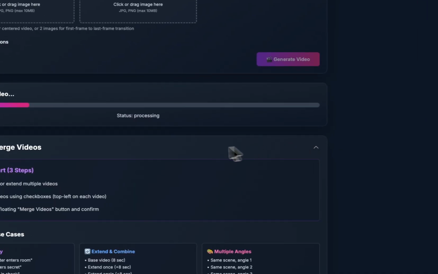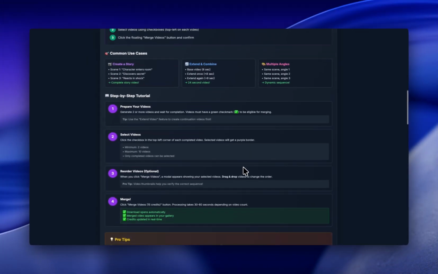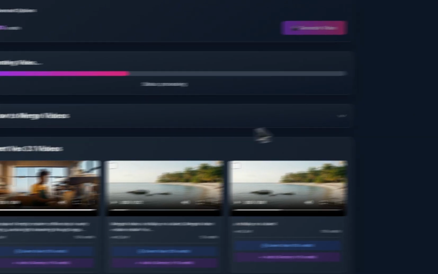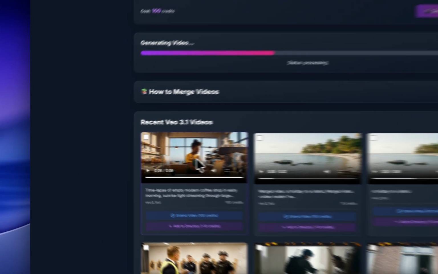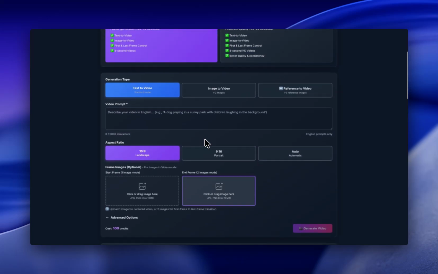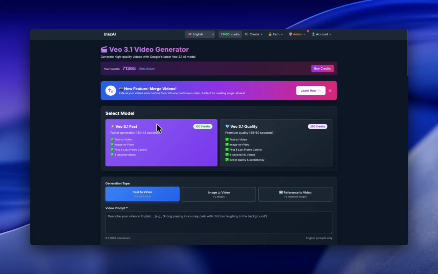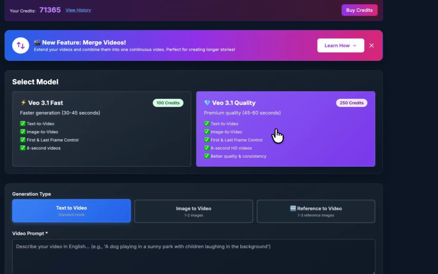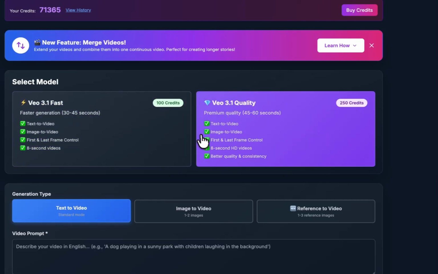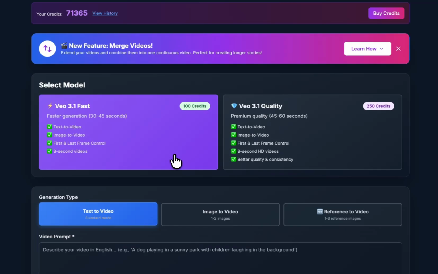Here is the guide on how to use the new feature, the extend and the merge option. So we're first going to generate the videos, and then we are going to merge them all in this dashboard. So if you want to use Veo 3.1 fast or Veo 3.1, the high quality version, just $1 or $2.50 for the high quality version, but we're going for fast.